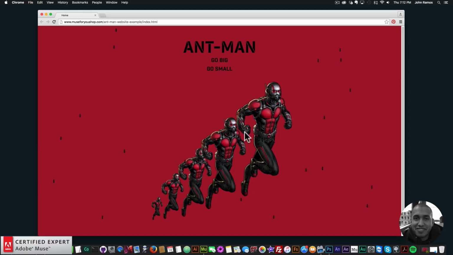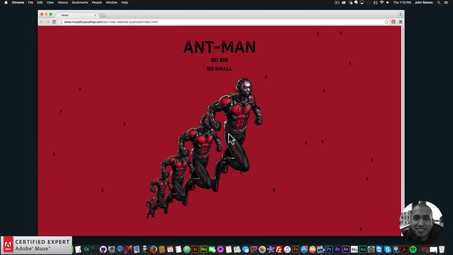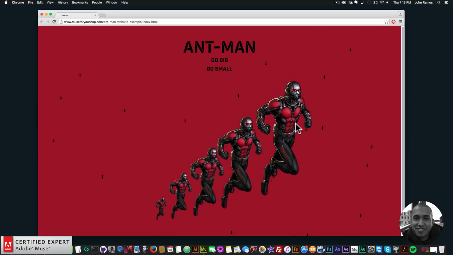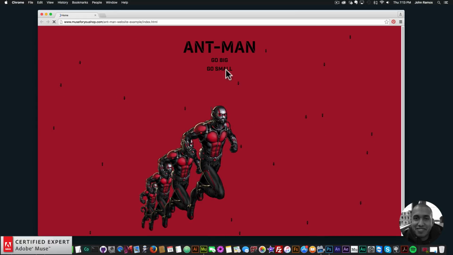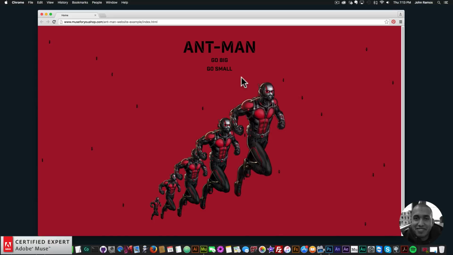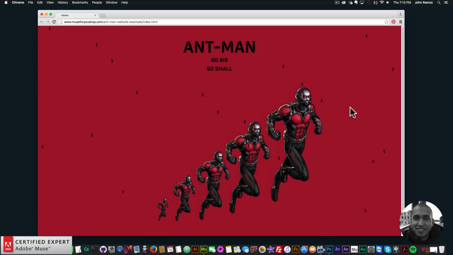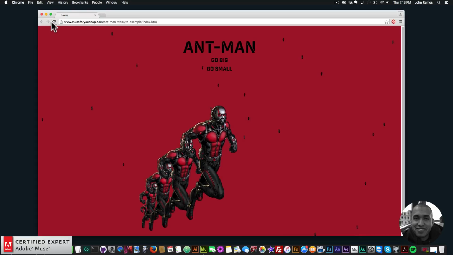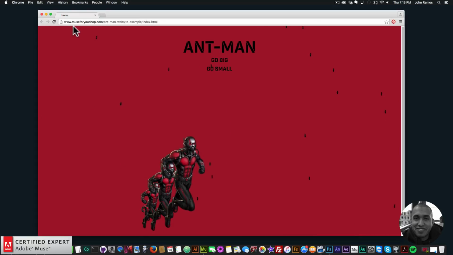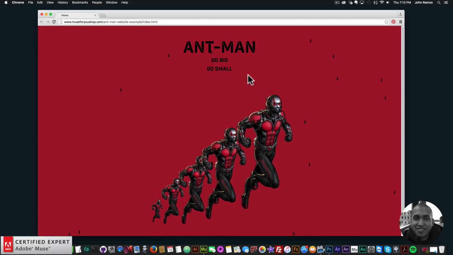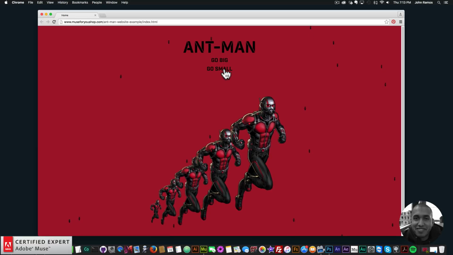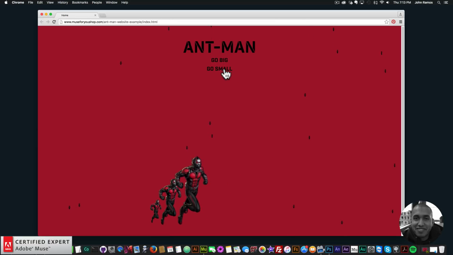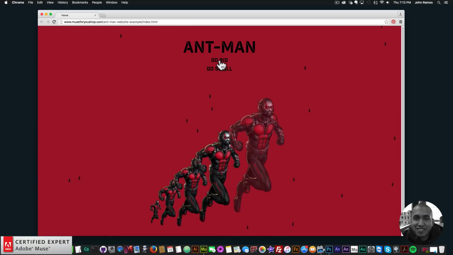So I'll go ahead and preview this website. Here I'm using the parallax.js widget, and if I click refresh, we have Ant-Man growing just like that, and then we can move him around with the parallax.js widget. When he grows, that's using the Muse Motion 2 widget, and here we can make him go small, and this reverses the animation, so we go small, and then we can make him go big again there.